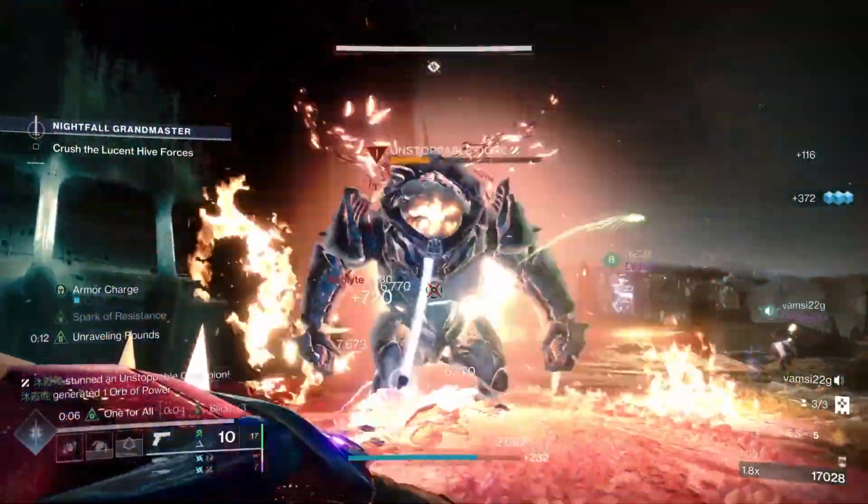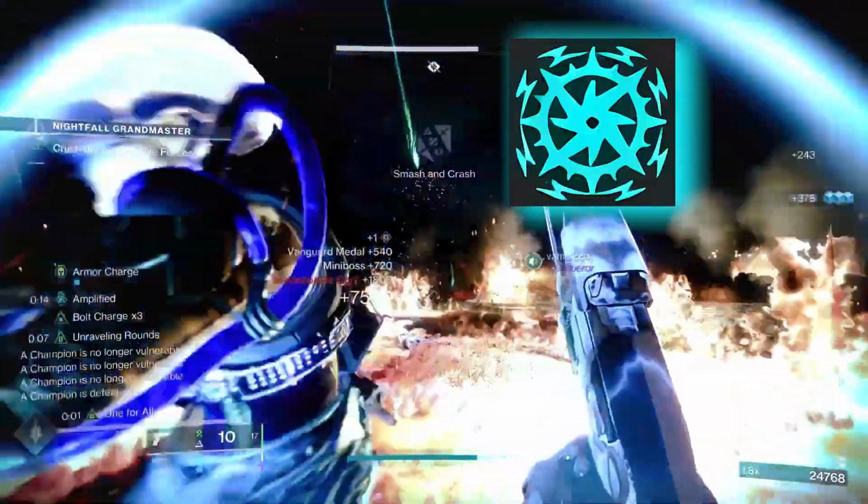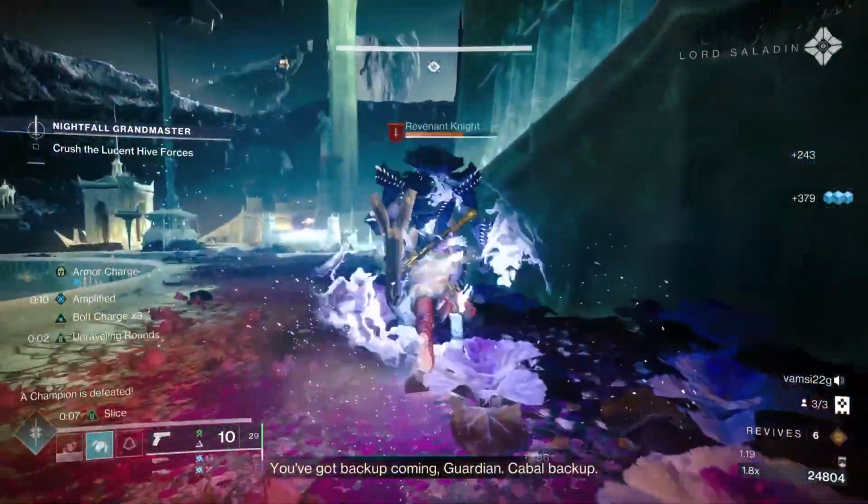Now coming to the fourth column, the most important perk is Flashover. Upon granting 10 stacks of bolt charge, it will also become amplified, and bolt charge also deals extra damage.